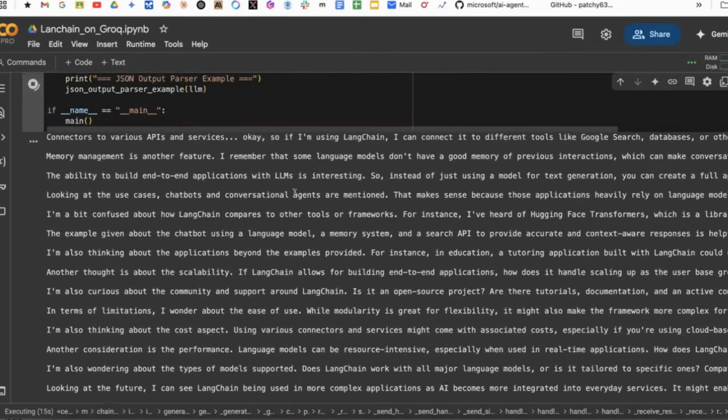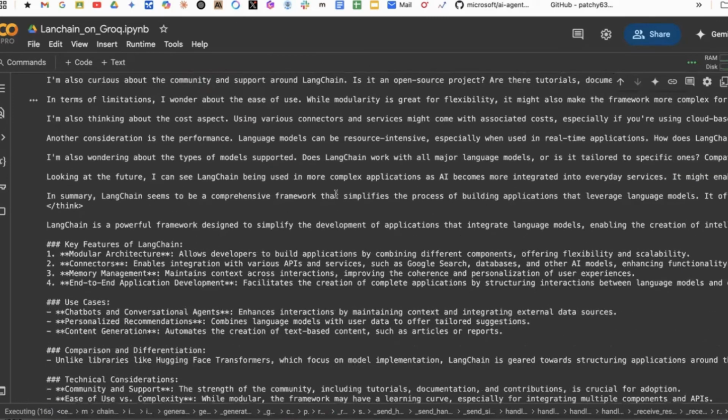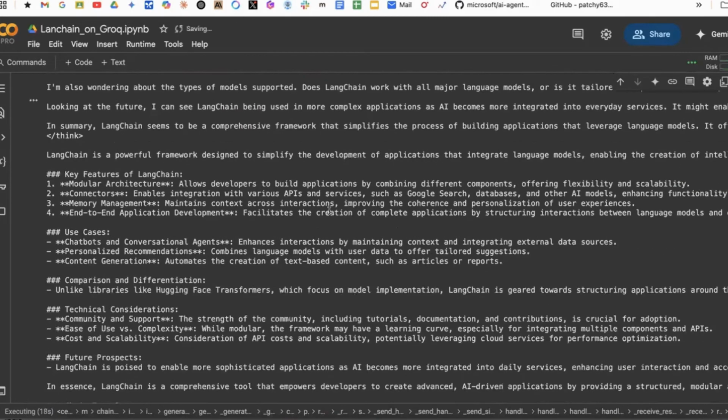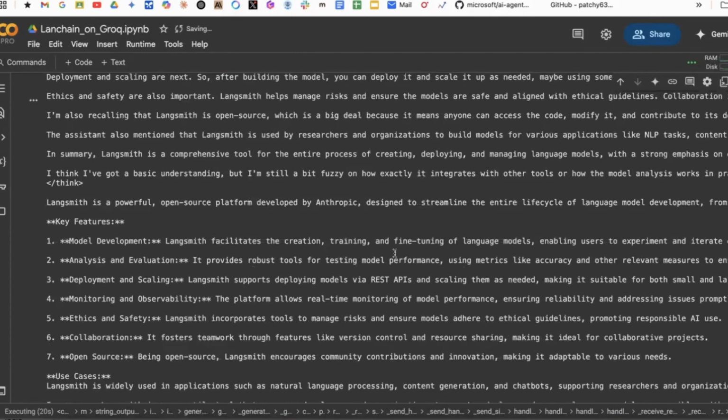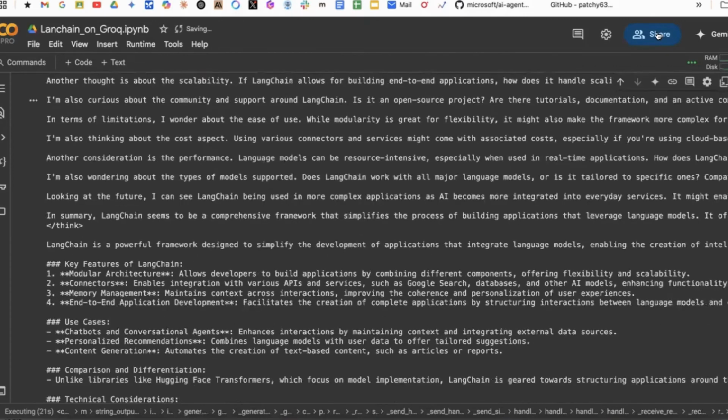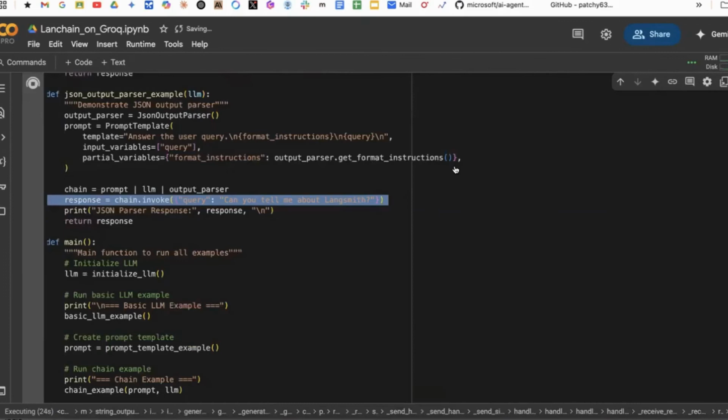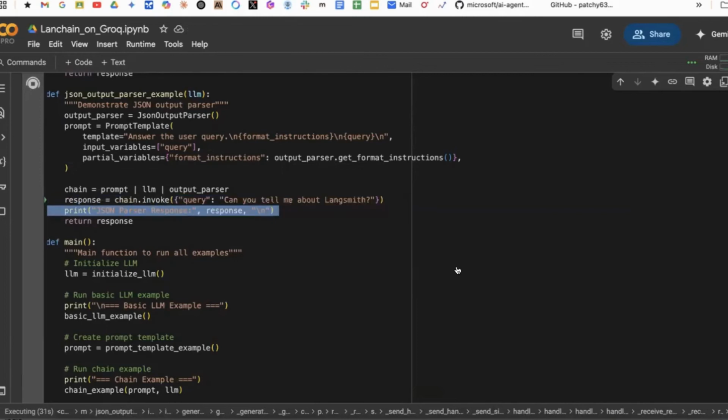If you change the query and write something else, it will respond. So I'm sending this in the chat. I want everybody to go and try this. This is open source, so I can share this. There is no problem in this. All of you can go and run it right now. All of you can try this lab. I'm just sharing it in the chat.